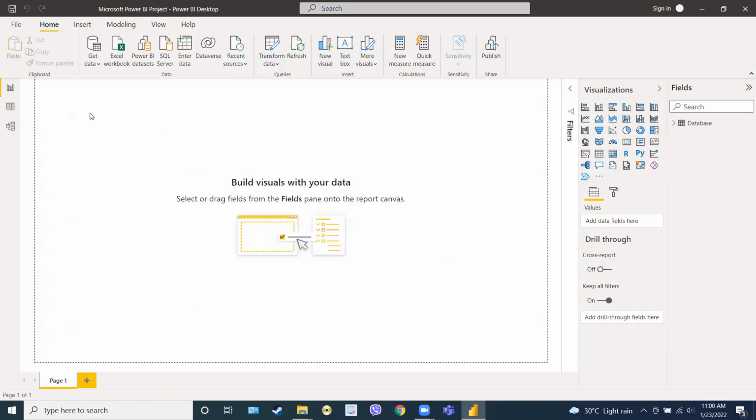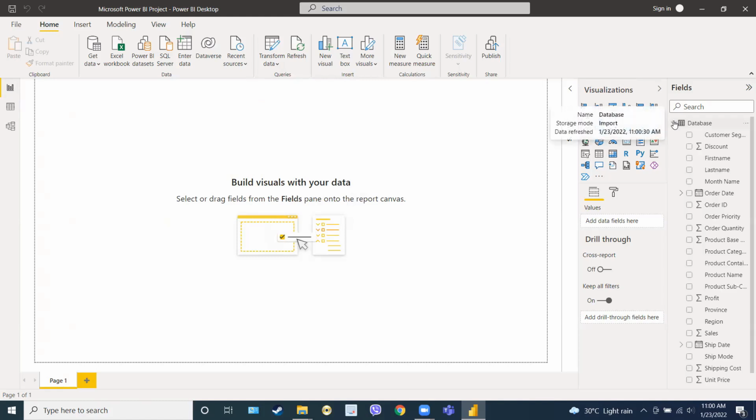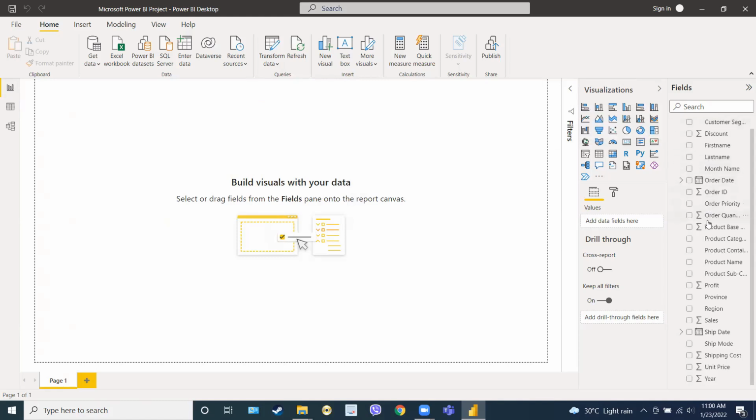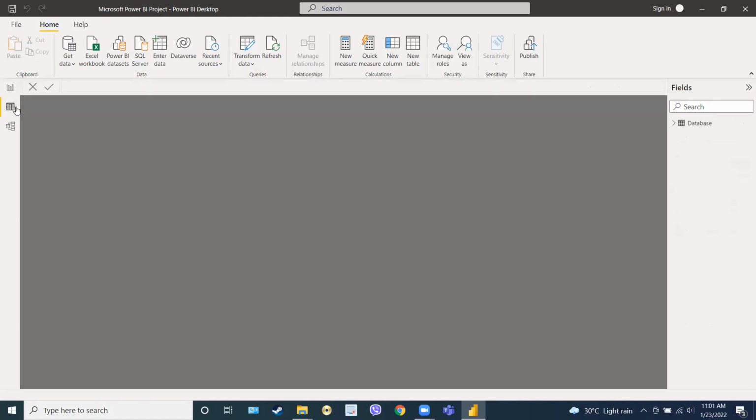Now, one thing that you will observe when you click the close and apply button, first on the report view, under fields, this is the database table, and these are the columns available. Okay, next we have the data set.